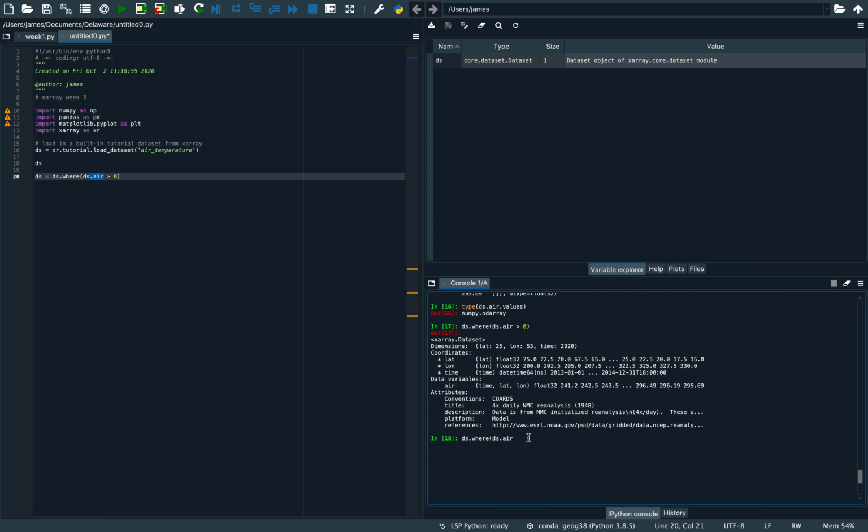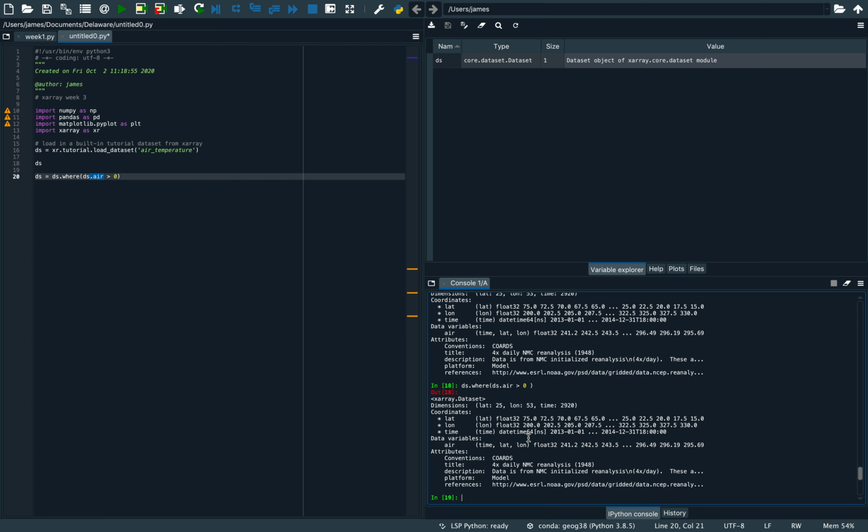If I did ds.air greater than 0, it prints out like normal, but what happens if I flip it around? I only want the air now where it's less than 0. And now look at our data here. Air went from normal Kelvin values to NaNs. So that's what it's doing there.